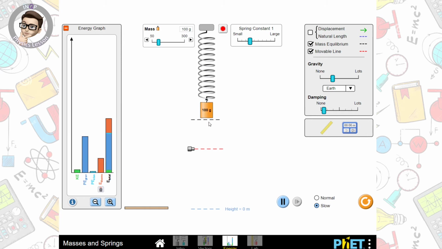So over time, we should see that this oscillation is getting smaller, because we're removing some of the energy from that system. And as we remove the energy from that system, we can also see the kinetic energy is dropping, and so is the gravitational potential energy, and so is the elastic energy, because that energy is being dissipated into the surroundings. Leave it long enough, what's going to happen? Our spring is going to return to that mass equilibrium line, because that's where it's going to be when it has no remaining energy left, or no energy left in comparison with what it had to start off with.